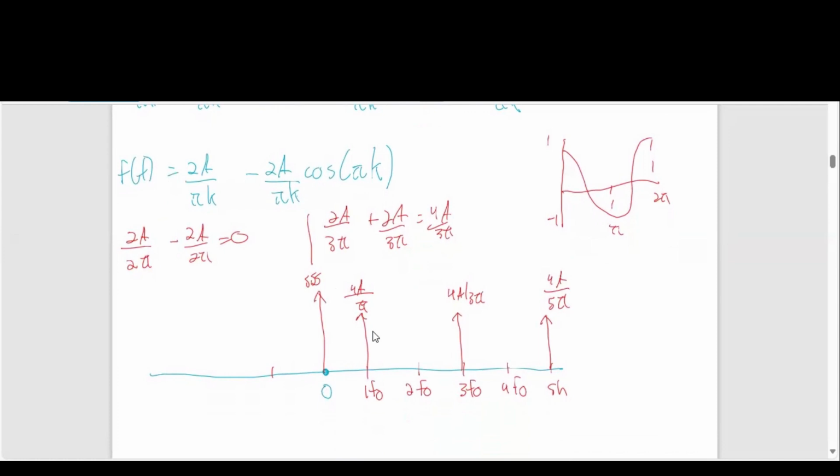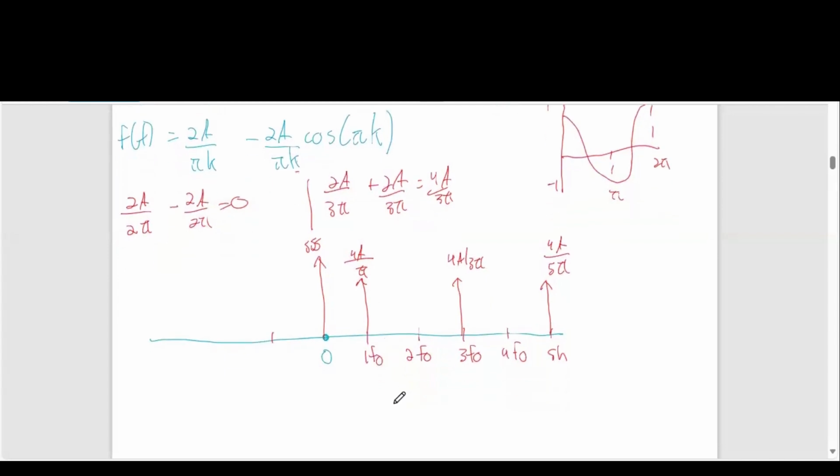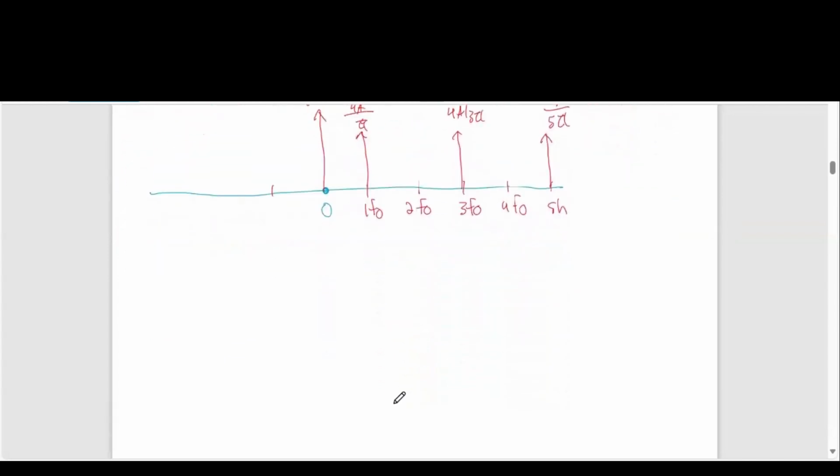Just getting the bk. Once you do the integration, you get this. To get the spectrum, you just plug in the values at k, and because we know it is solely an odd function, it will only give magnitude when the values are k odd. If it was an even function, it will only give values when k was even, like 2, 4, 6. If it was neither odd nor even, that means at every number you will get a magnitude value.